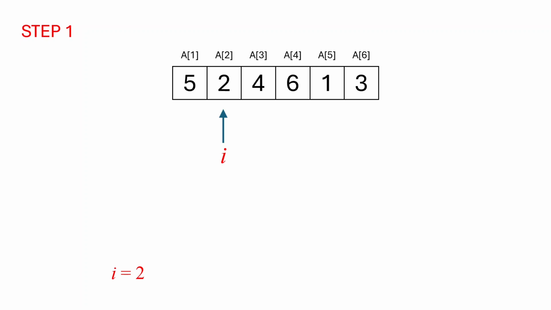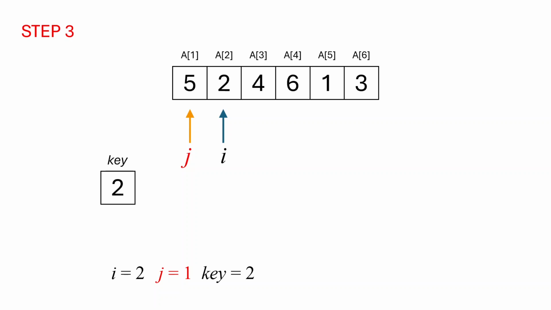So we start off with, at step 1, I equals 2, so we're pointing to our second element in our array. And we're going to move that into a variable called key. So whatever the value of the element number 2 is, we're going to store that in key. And in this case, my second element in my array is a number 2, and I'm going to put that in key. Then I'm going to have j one below I. So it's going to be whatever the value of I is, minus 1.